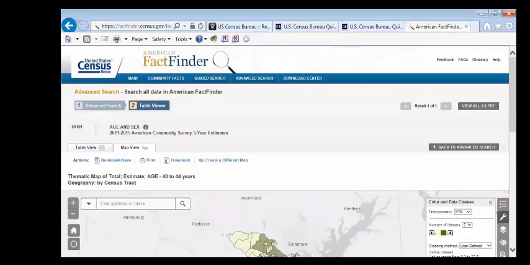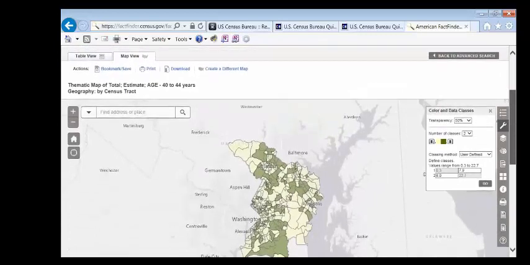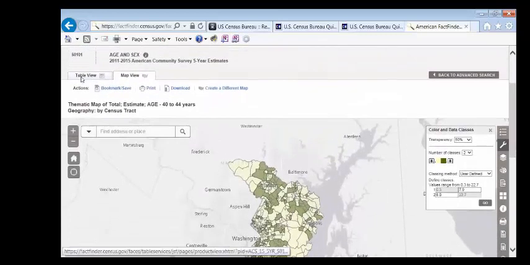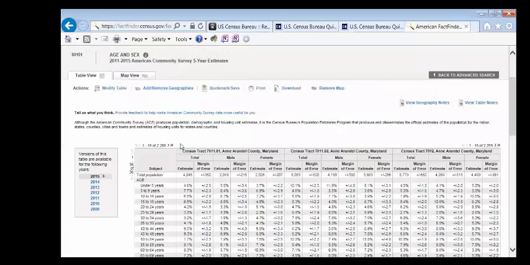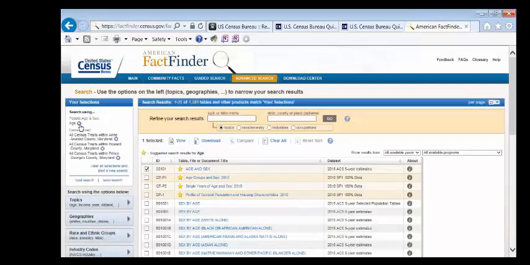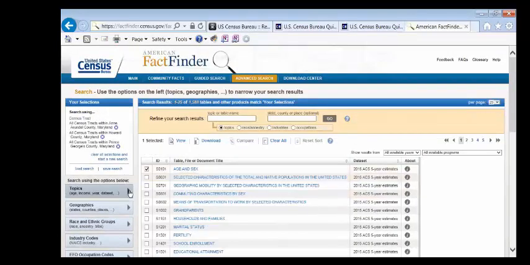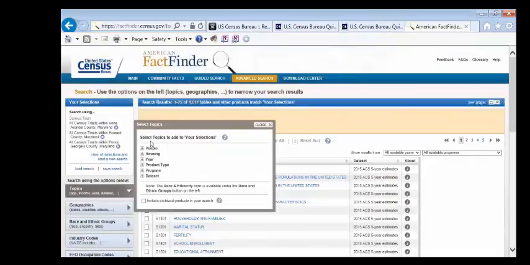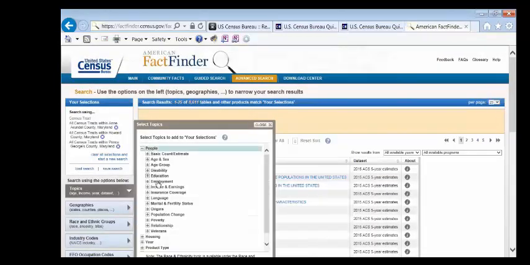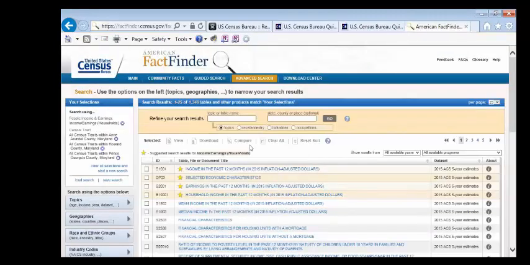And then you might do a subsequent search, going back to your table view, using those same geographies, and uncheck age and sex, go back to topics, expand people, and do income and earnings. Then you could map median household income.